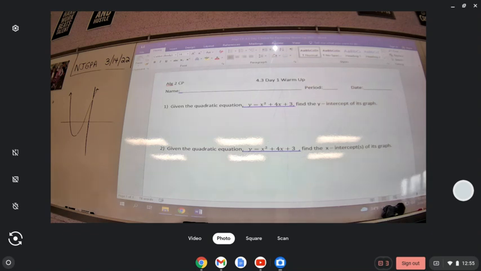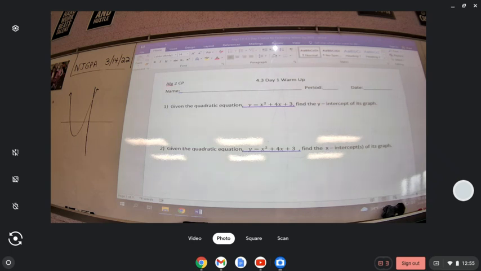So if you remember doing that, that's what we started chapter 4 with, was graphing those parabolas. Then I paused after that quiz and we went into all the factoring. So now that we know how to factor, we're going to go back to chapter 4. I skipped section 2. I kind of snuck it into section 1. And we're going to start back at section 3. Section 3 is solving quadratic equations by factoring.